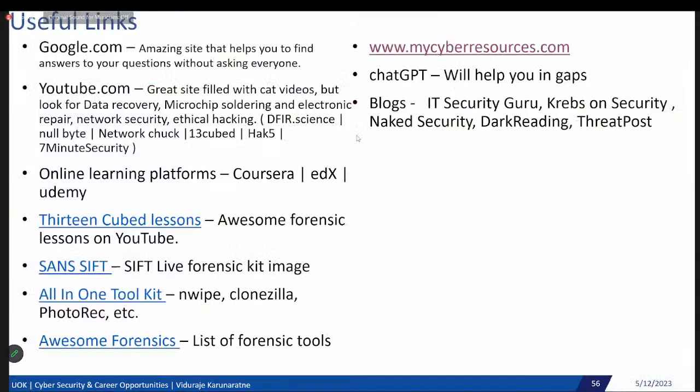So find something like this, right? I usually use LinkedIn. Whatever time you guys spend on Facebook or Instagram, I spend on LinkedIn to improve my career. ChatGPT is great. It answers your questions. And then blogs. I would recommend all 5 of these because I go to all 5 of these.